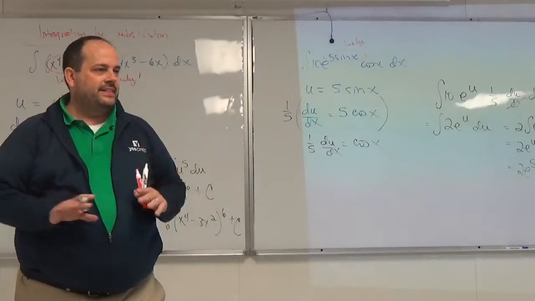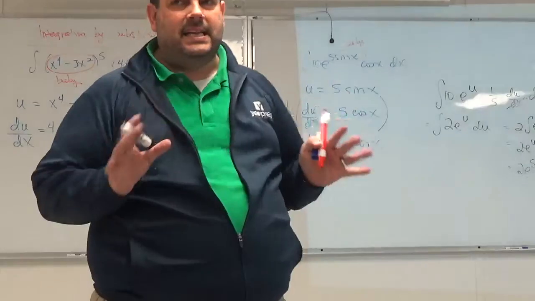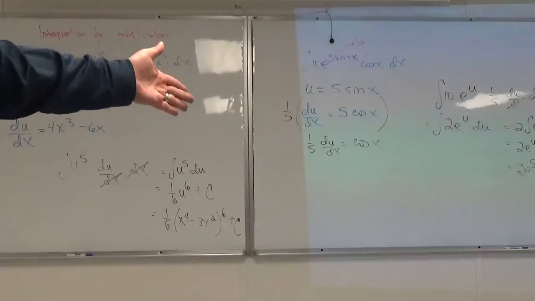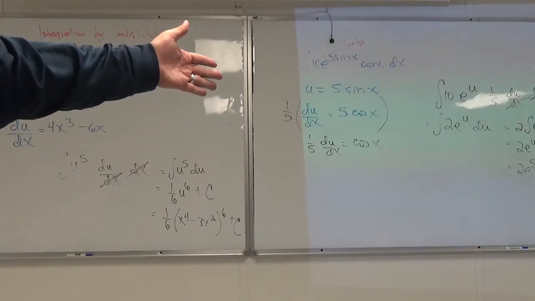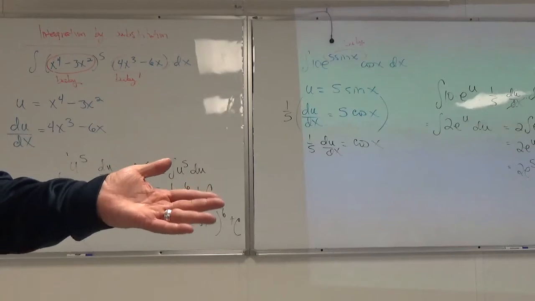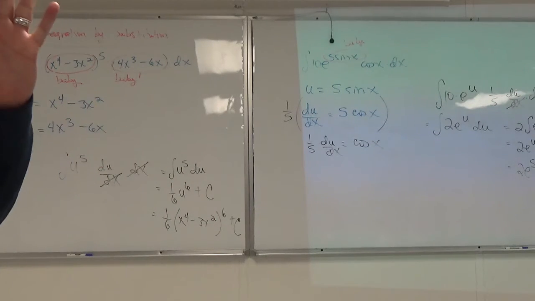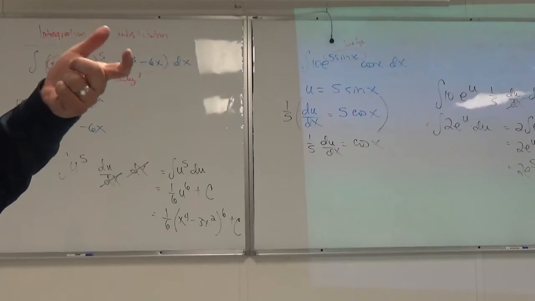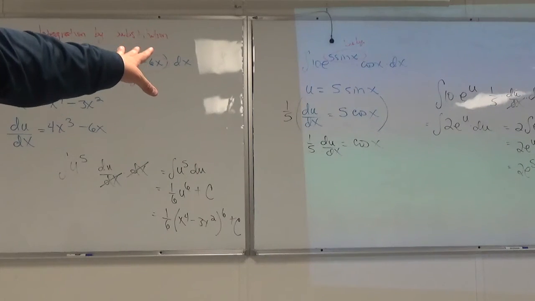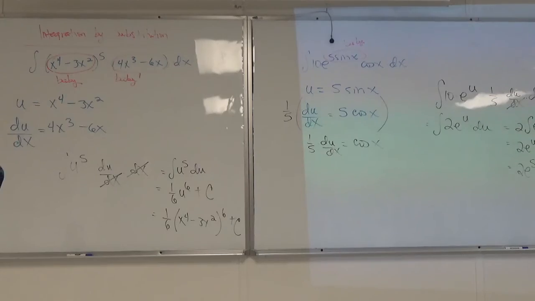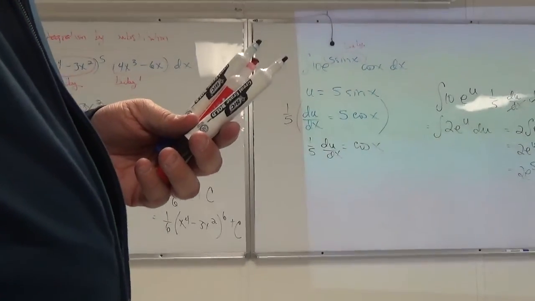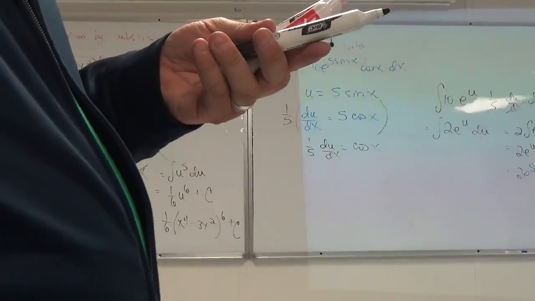I've got no doubt that the 10 of you are going to see a lot of these problems in multiple different ways, and that is really good. David had 2e to the 5 sine of x plus c. You saw it right away and didn't have to do substitution. But I'm definitely going to write really hard problems, and I'm going to push you to start thinking in different ways. Having this idea of integration by substitution under your belt is going to be really good. Okay? Cool. So with that, tonight's homework is get all the multiple choice finished.